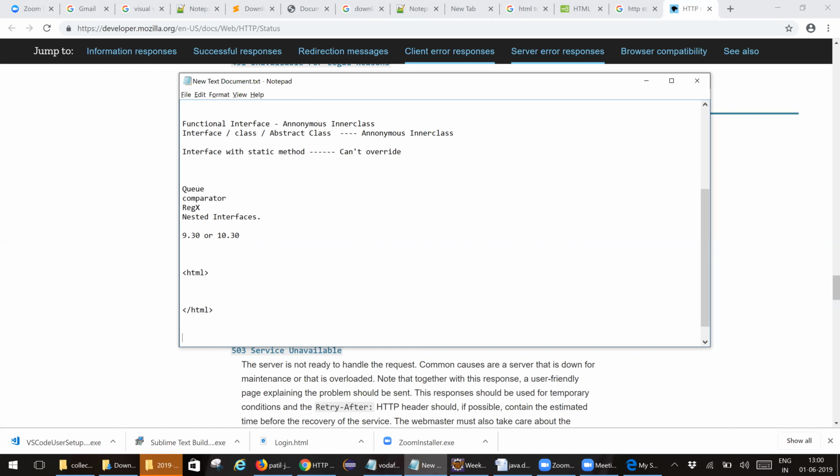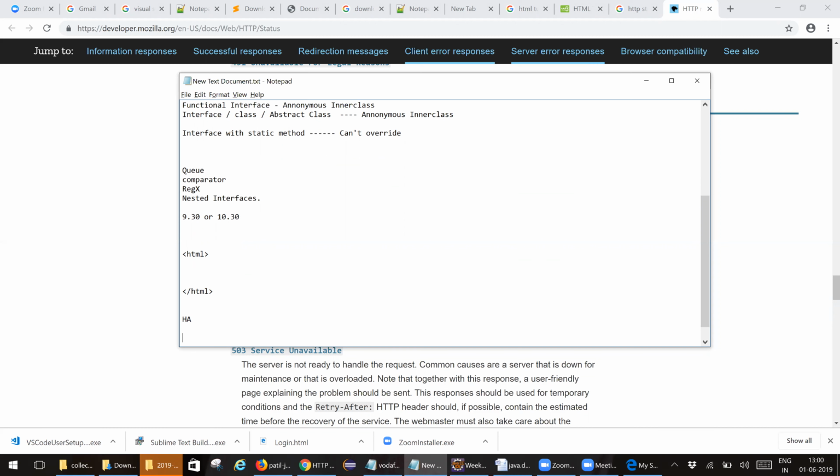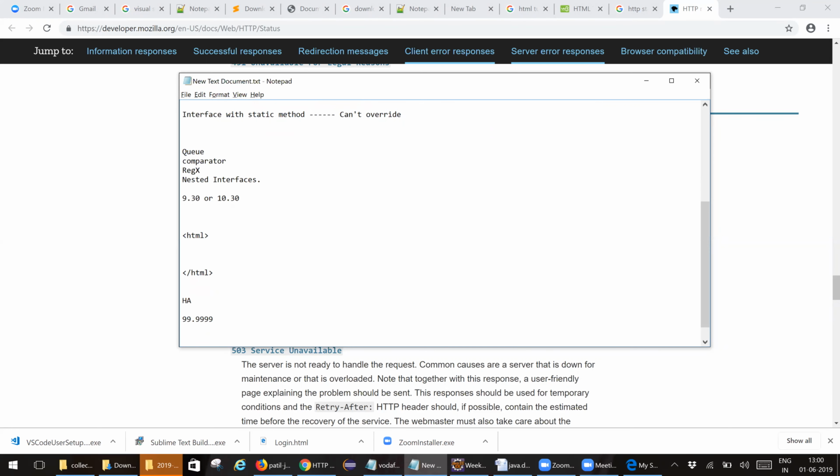So high availability, HA, is a term. That means what? Amazon Web Services will tell you, if you want to deploy any website in Amazon Web Services, our availability is 99.999%. Means what? If you deploy your application into their infrastructure, they will ensure that every time it is available to you, 100% of the time, if anybody is accessing at any point in time, round the clock, across the globe, right, they will ensure that it is available.